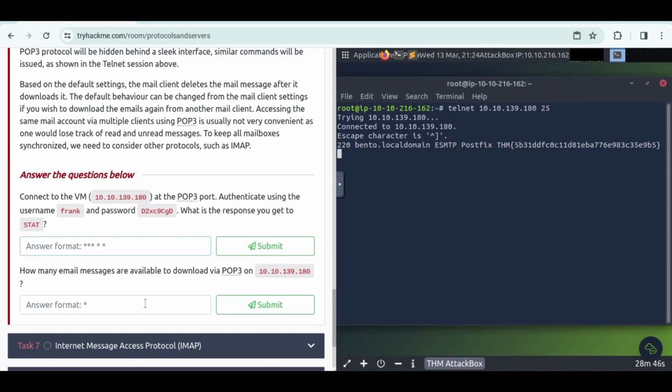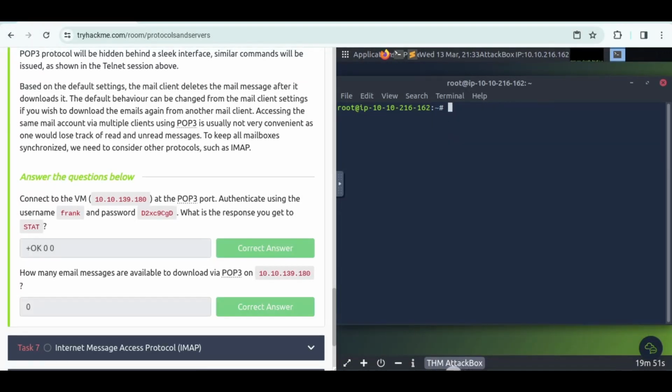Connect to the virtual machine at the POP3 port, authenticating using the username Frank and the password. What is the response you get to stat? Alright guys, so I'm going to type in telnet 10.10.139.180 at port 110. I'm going to hit enter. Now I'm going to type user Frank.